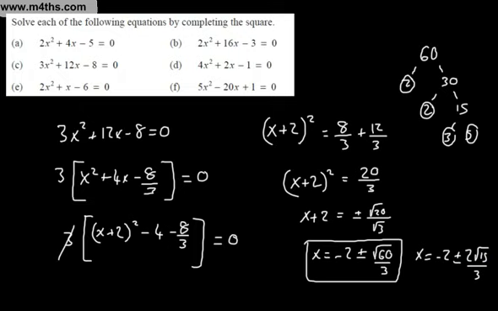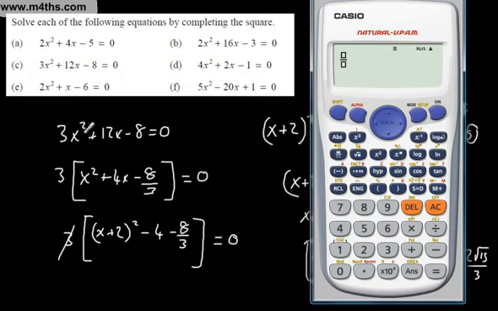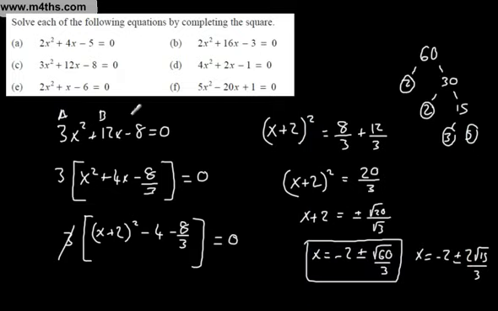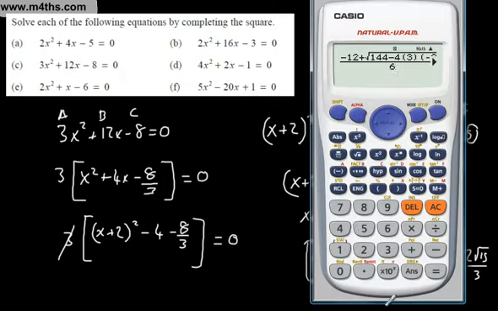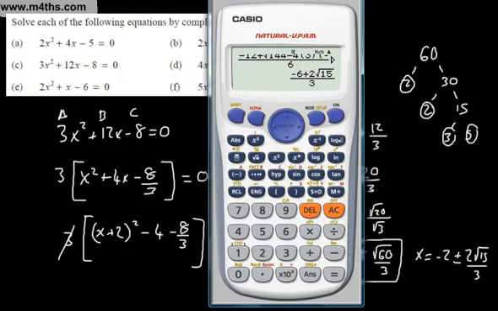Now let's look at that one in a calculator and solve for it. So minus b is going to be -12 plus or minus the square root of 12 squared, which is 144, minus 4 lots of a, which is 3 this time, multiplied by the c, which is -8. And that's all going to be over 2a, which is going to give me 6. If you think this is the ax squared plus bx plus c, I've just fed this straight through the quadratic equation which we looked at last time. Okay, and look at that, spot on.